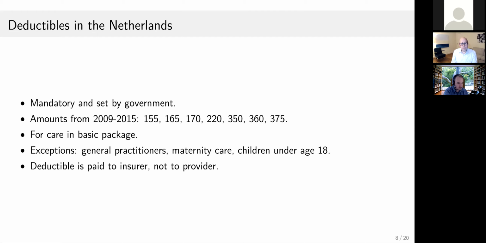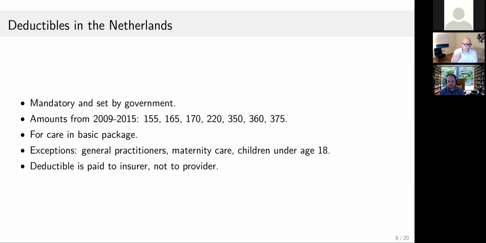Also in our data, max 5% of the people actually choose that voluntary deductible. And that brings us to that question that we had earlier, how about self-selection and so on? It simply doesn't happen all that much, at least in our data. That has changed a little bit over the last years. But for us, we believe it's fine to just drop these individuals who do select a voluntary deductible and carry out the analysis for the bulk of people who don't. Having said that, we work with these year pairs, and essentially what that does, and I will come back to that later, is it controls for fixed effects. So if selection is basically on the levels of healthcare consumption, that will be fine. That's a small point I can discuss some more later.